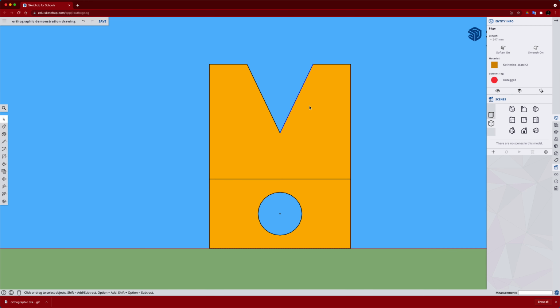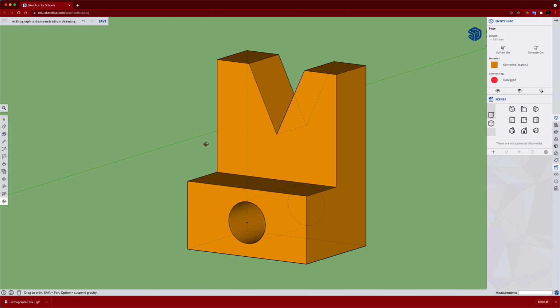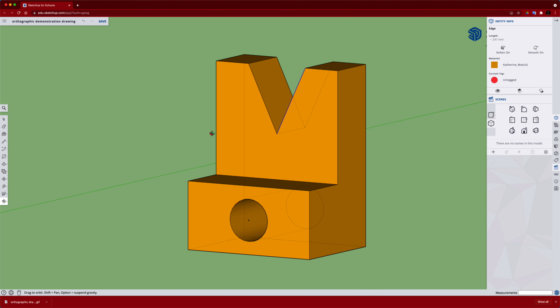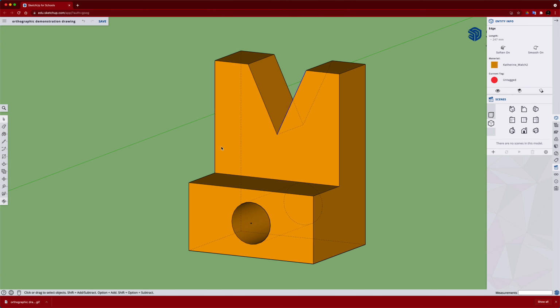So I need to find that, and I'm going to use my orbit tool and spin. Okay, and then I'll use the tape tool here, and I'll click on the bottom of the V and go straight down. Make sure it's on that blue line. Get to the bottom, and it tells me it's 150 down. Okay, which would be the same as basically coming from this midpoint right here, going up 150 millimeters to that point.